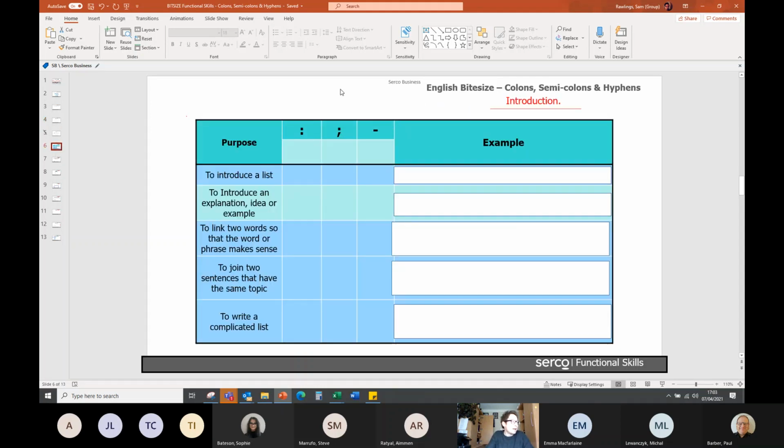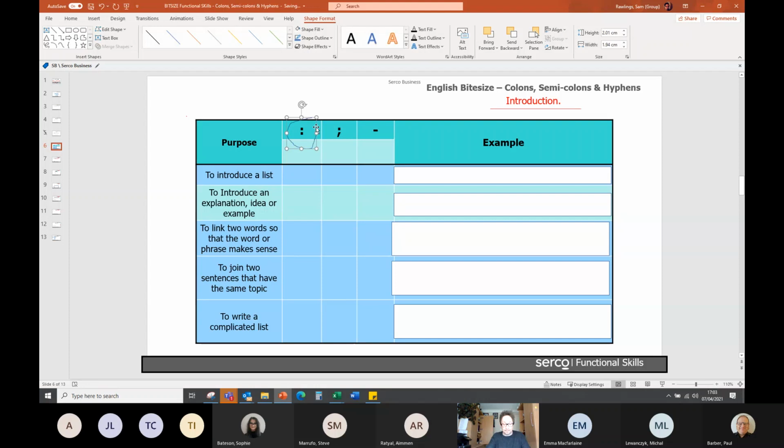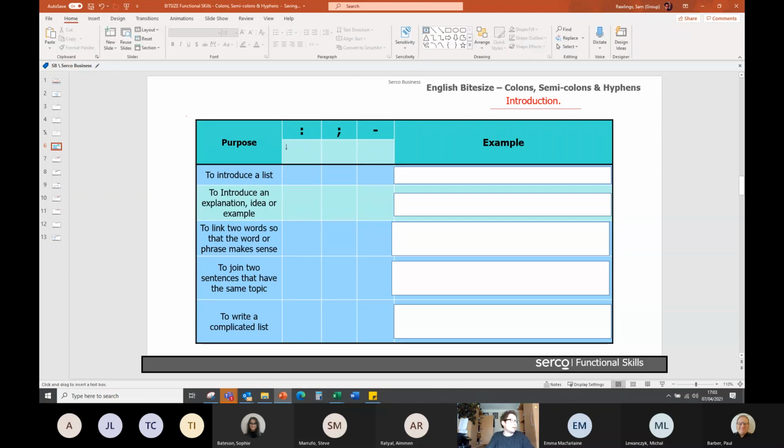So at the top, it says purpose, and we've got a chart on screen here, and we've got 3 punctuation symbols. So this first one just here, what's that one? No, we'll write this in. So which of the 3 is that? Colon, semicolon, or hyphen? Yeah, exactly. So that's a colon.